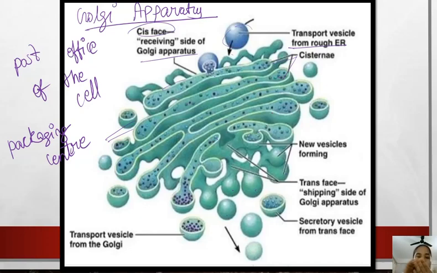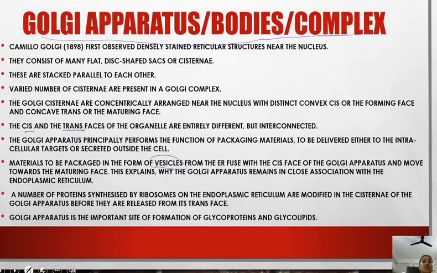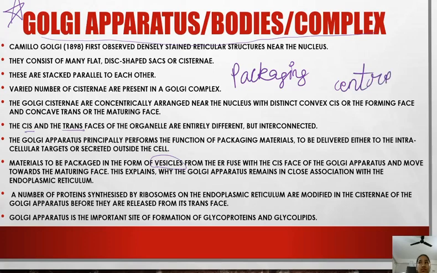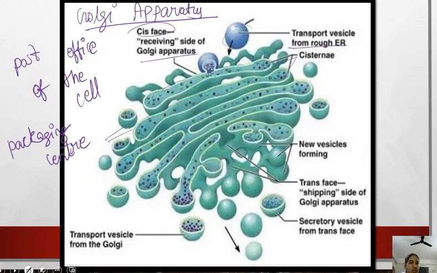And also in the cell, yes, even a cell is a living organism. It's living, right? So this is the function of the Golgi apparatus, Golgi bodies, or Golgi complex. They are packaging centers. So I hope you understood how protein synthesis occurs. Majorly we are going to focus on the synthesis of proteins.